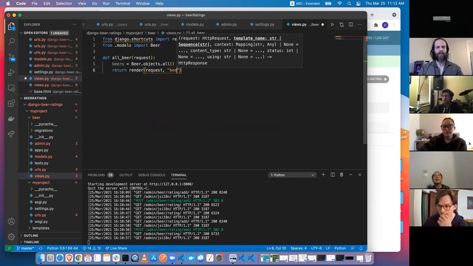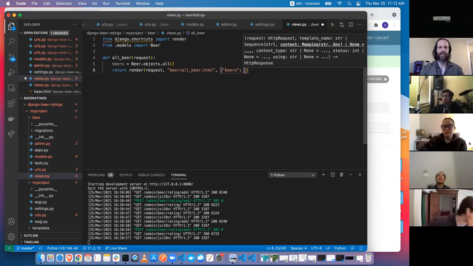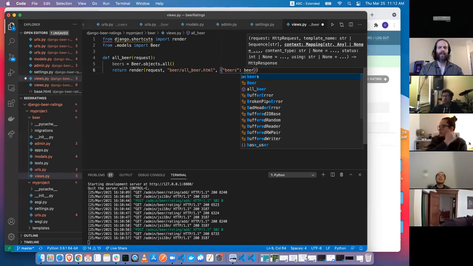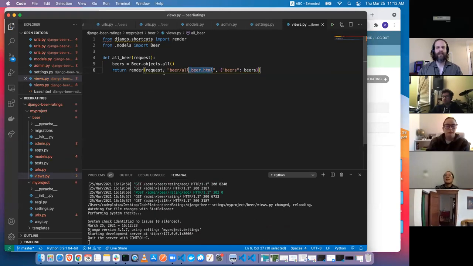Let's do beer slash. And we need to give the template all of this stuff. Okay, so we're calling on this template now, but the template doesn't exist, so we need to make it.